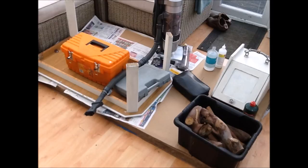So, as you can see, that's the finished item being well weighted down. Now, I can't really see how cardboard can warp. In any case, we've got like a ply structure with the corrugations going different ways. But to make sure it doesn't warp while it's drying, which it could because the glue is liquid, we've weighted it down. Now, we use relatively cheap PVA, about £5 worth, £6 worth, and obviously the cardboard was free.